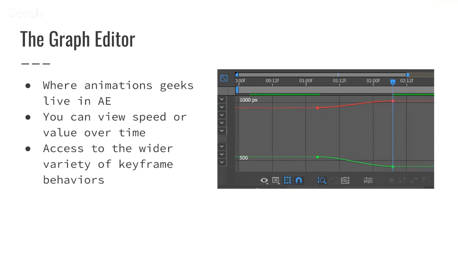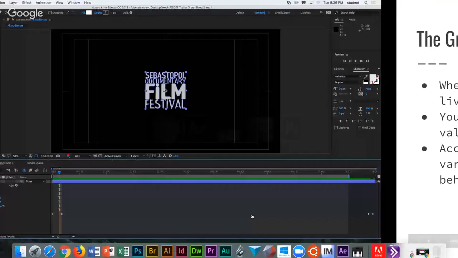You can view in the graph editor, you can view speed, or you can view the value that a keyframe has over time. And this graph editor provides a wide variety of options here, and we're going to go through some of those right now.